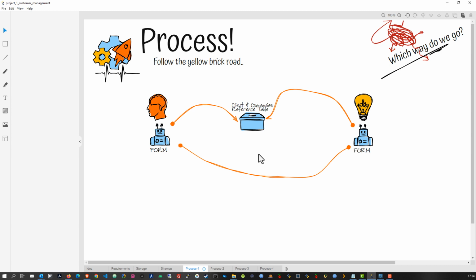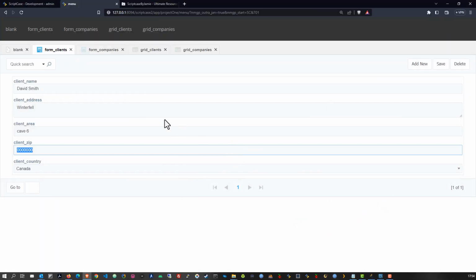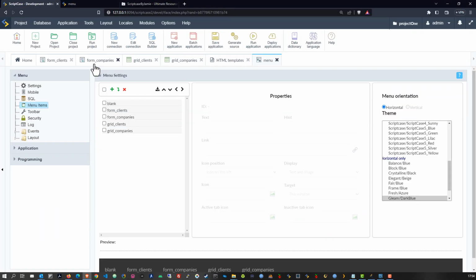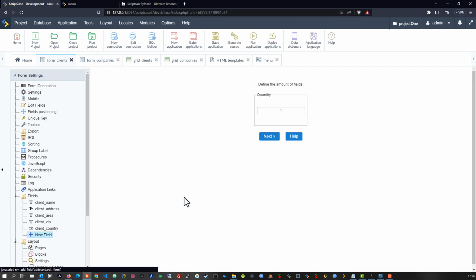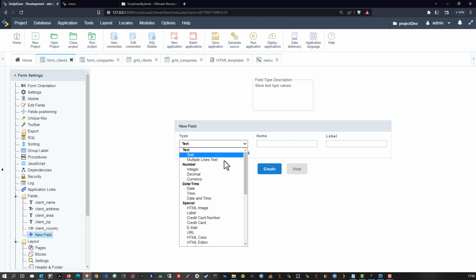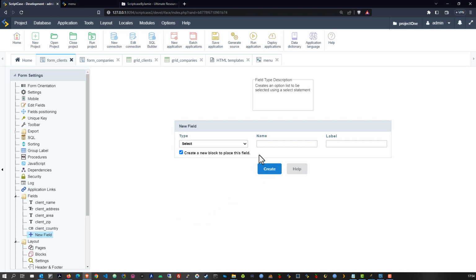And we have, of course, a few ways of doing that. We could create a form, we could create an automated process, we could create new fields and so forth. So let's have a look at a couple of those and see then where maybe we end up. So we have then here, first of all, our form companies and form clients. So I could come in here now and create a new field, and I'll say, well, I want one new field. And that will of course be a select field, and that will now be the company. And I don't want a block.